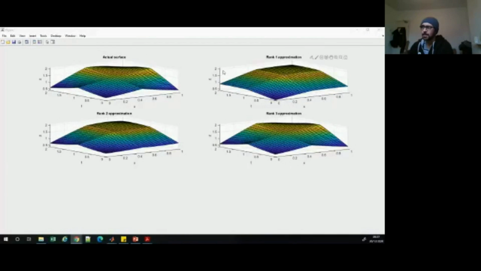Can you see that maybe there is a difference between rank 1 and the actual surface? The actual surface lives in a 1250 dimensional space. We've reduced it to a single dimension here. You can see that there are some inaccuracies, aren't there? Well, there are. Just have a look at it. For rank 2, it's much closer to the actual surface. Now we are working in a 2-dimensional space as opposed to a 1250 dimensional space. Here also you can see a few discrepancies.